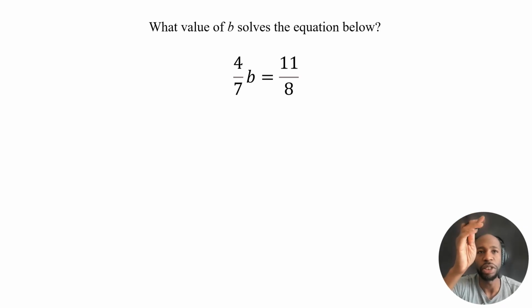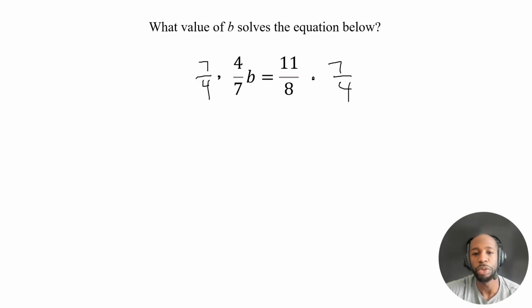The way to approach this is by the algebraic technique of solving for the variable. So basically, you're going to either multiply each side by 7 over 4, the reciprocal of 4 over 7, to get rid of 4 over 7 over here and move it to the other side, or you're going to divide both sides by 4/7, which is essentially the same thing. All right, so let me get my pen tool. What we're going to do is multiply both sides by 7 over 4.